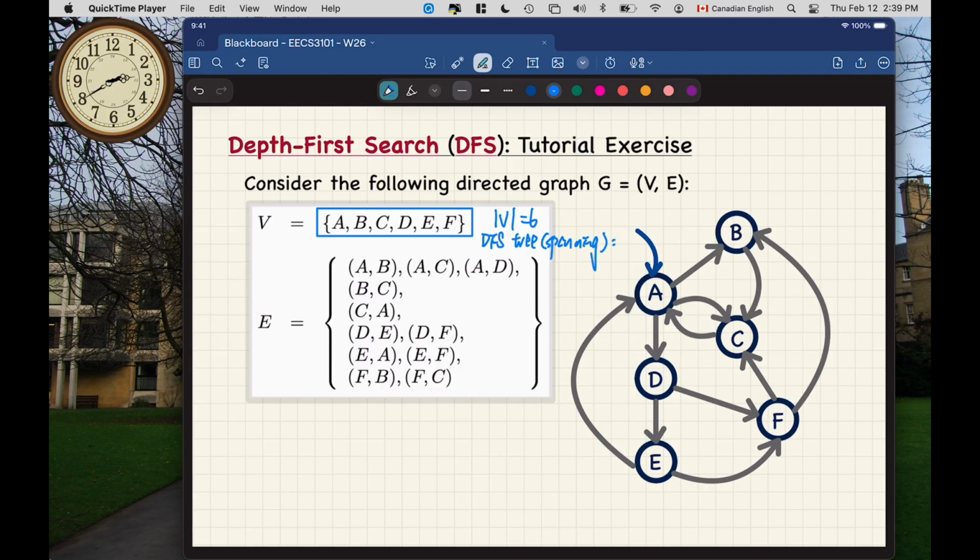Of course, in general, which we'll talk about after reading week, you might need more than one DFS run to really cover all the vertices. But for this one here, we know starting from A is going to cover everything, just to make it a little bit simpler for now. So the spanning tree is going to contain exactly 6 minus 1, which will be 5 discovery edges.